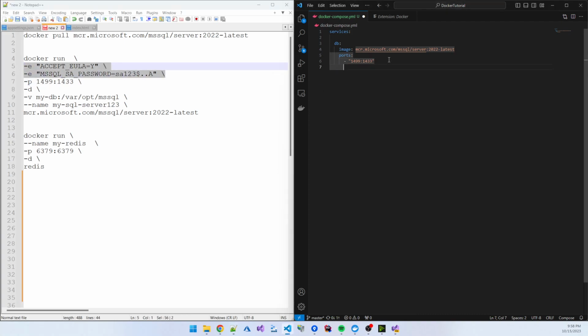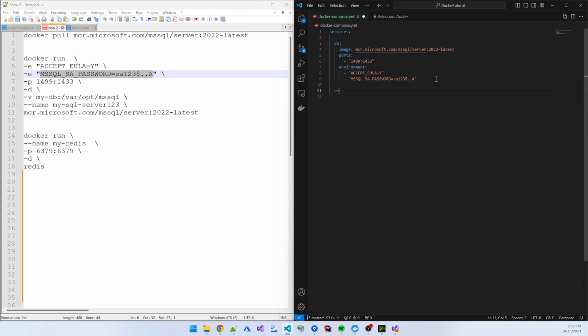Environment is a key-value pair. So I again use double quotation marks, and I also need another environment variable, so I copy this and paste it, and copy this and paste it. Okay, so my DB service is successfully written.